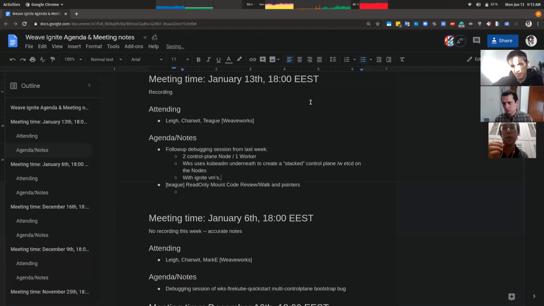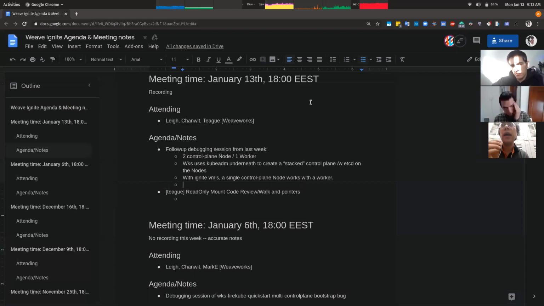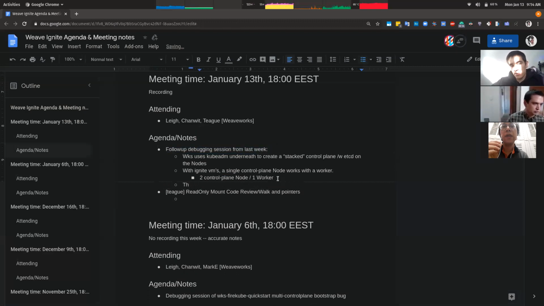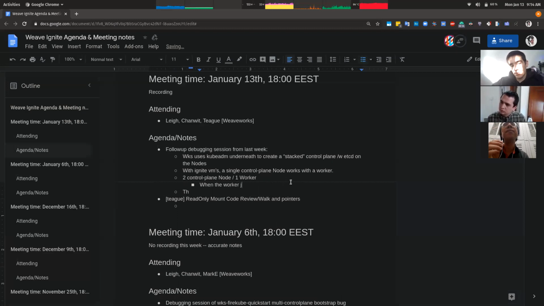But when we're trying to form the multi-master cluster, which in our case is 3 master nodes and 1 worker, during the joining process, when we already have 3 masters and the worker node starts to join, we've got some behavior like the Flux and the WKS controller trying to move from the first master to another, and then that is causing the failure.